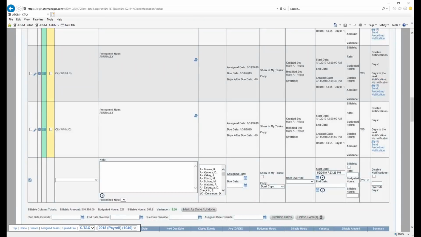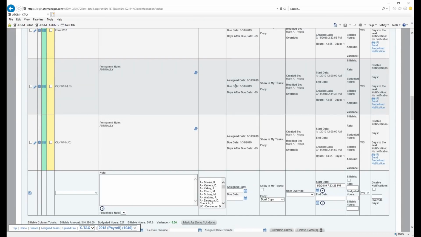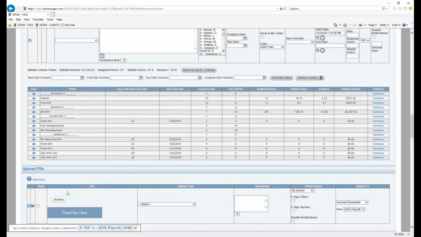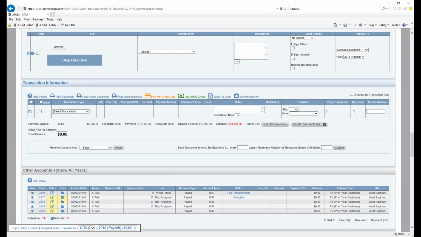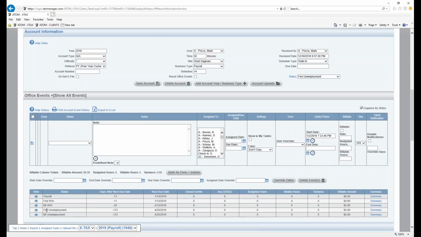And right now, all the office events are displaying for this year. These are all the start dates, in this case January 1st. When I go to my next year, January 19th, all my payroll events, they're not displaying yet.